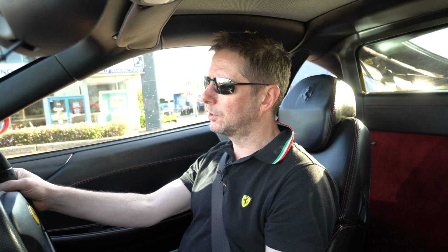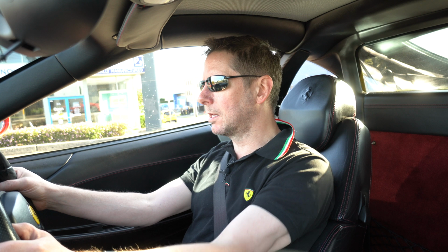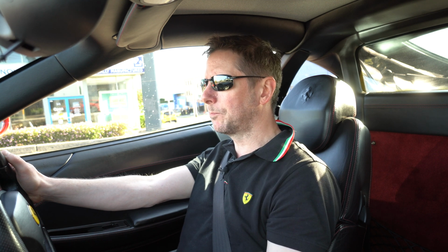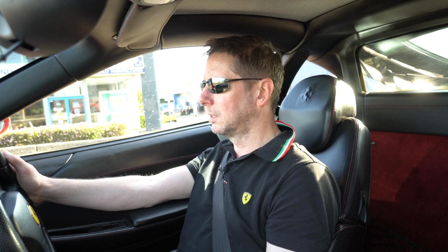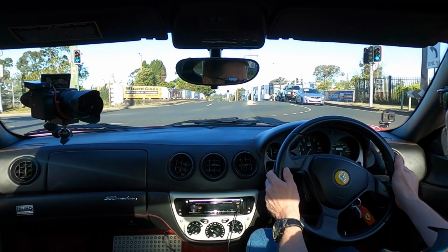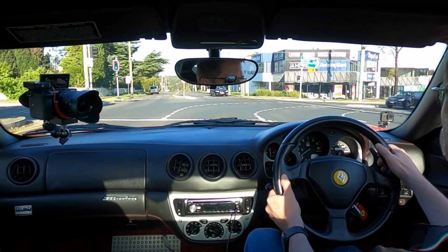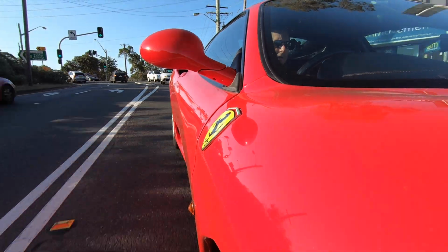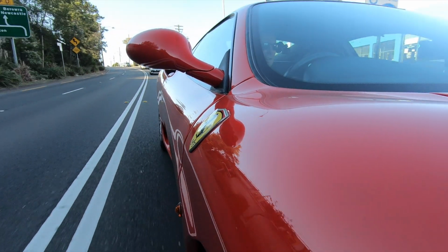So I don't tend to drive it as much as you might think. It's very much a weekend car. I'll take it out for a spin on a Sunday, or if we go somewhere, just the two of us, we'll take this. But it's not a car that I use a lot. It's very much more of a special occasions car. And that's fine. I've got my C63, which is my daily driver, and if I want to go on a long trip and take a classic, I'll take the SL55, which is incredibly comfortable and has reasonably decent luggage space as well. That's a very comfortable car to go long distances.